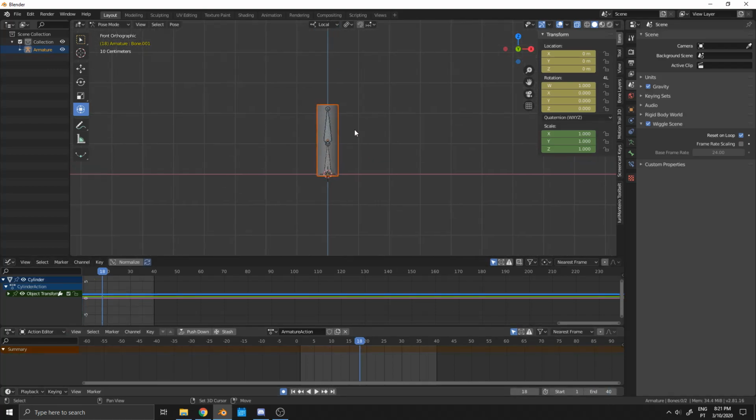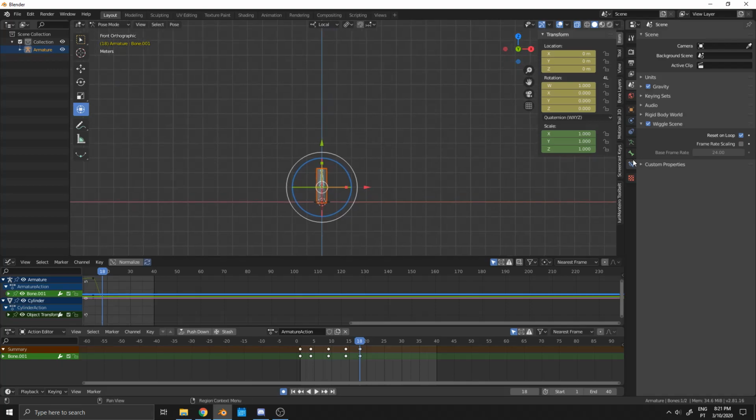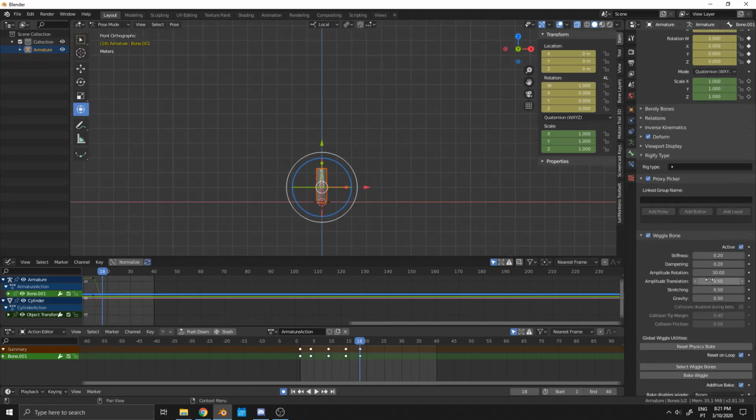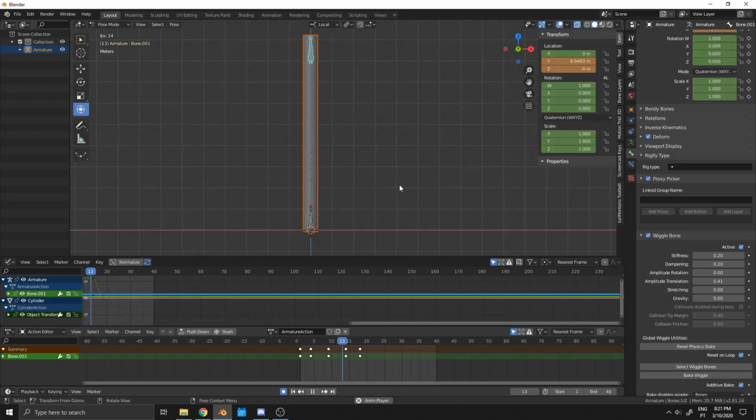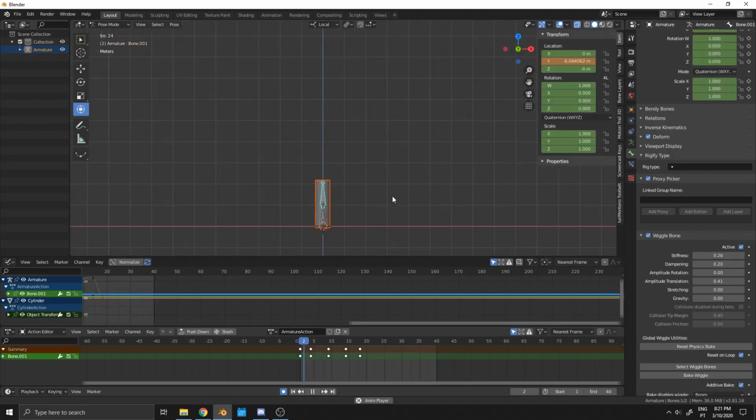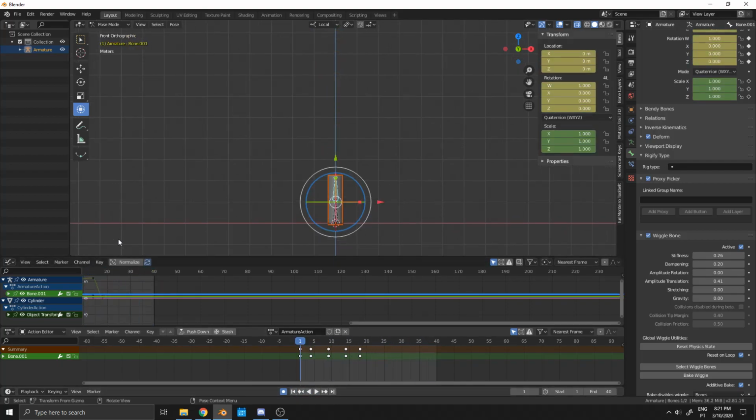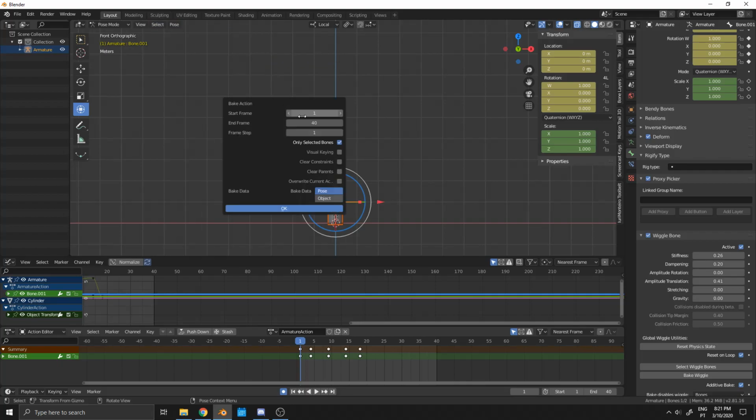To do this faster, we can select the bone here and apply some physics. Get rid of this. Maybe 0.4, and we get this. Then we can play with this. Okay, so we are going to apply this.